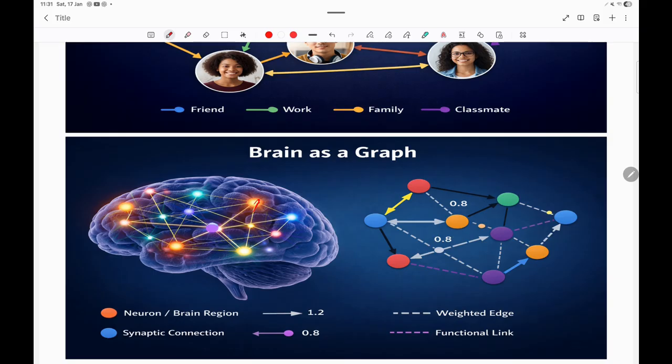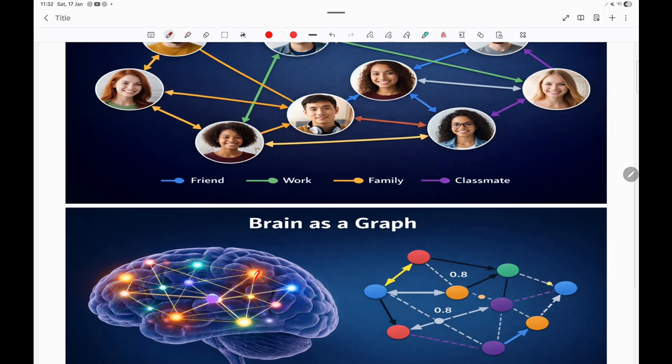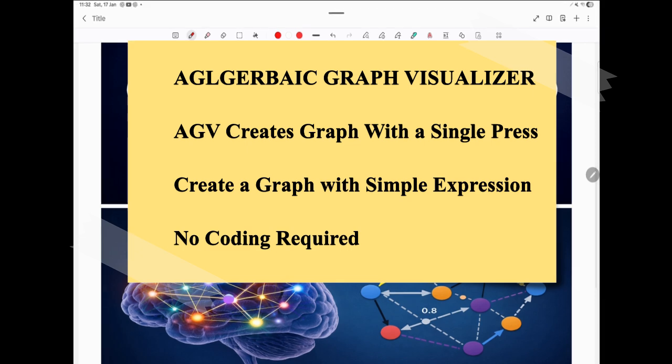Some signals may be weak or some may be strong. Likewise, we get different values or weights for different synaptic connections. This was just an example of a network structure in a biological or physical world.